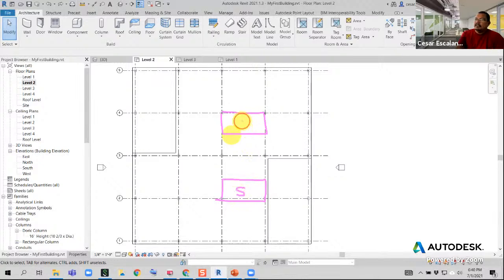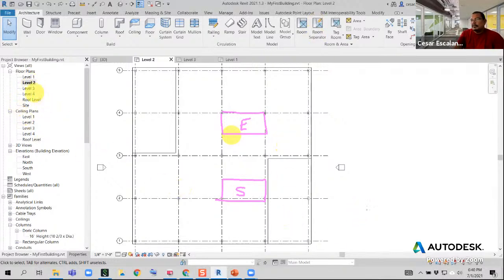So these are stairs and these are elevators. And to make room for the elevators and the stairs, I need to edit my sketches of the beam systems and make sure that I allocate the appropriate space. And so let's do that.